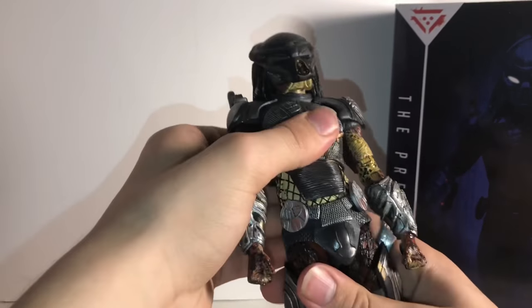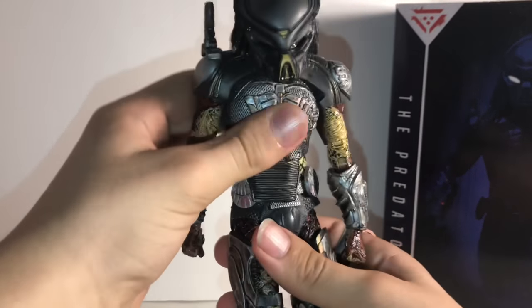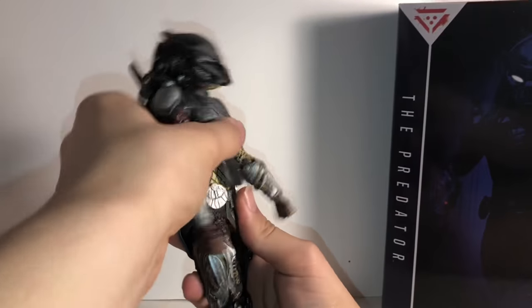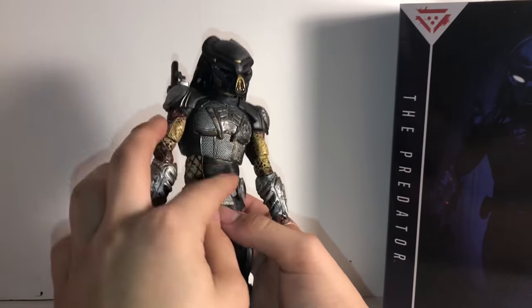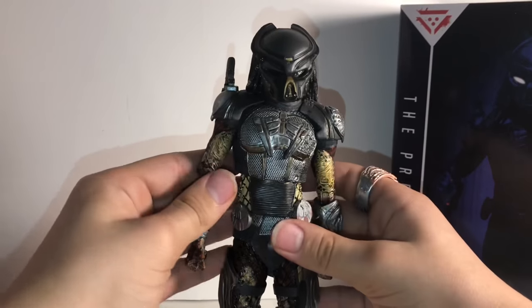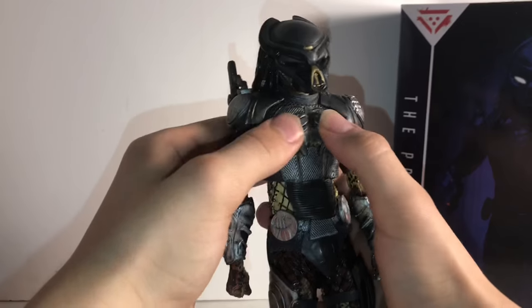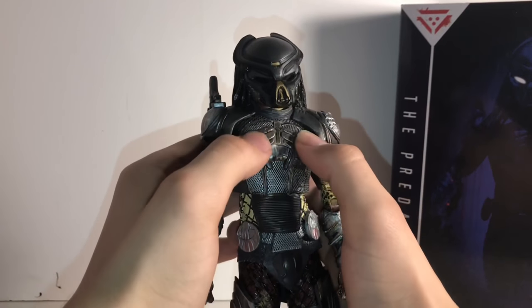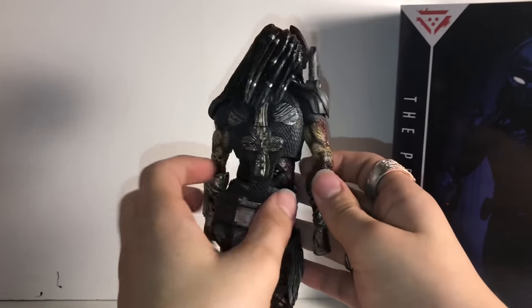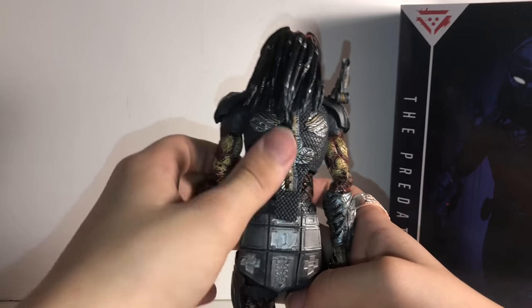Moving down to the ab crunch. So, there is an ab crunch. Right there. This piece is a soft plastic, so that's cool. But yeah, moving on. He does have waist swivel too. This is like a hardish, soft plastic. It's cool though. I like that. Look in the back of him, he also has that feature.